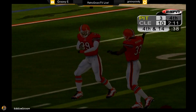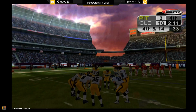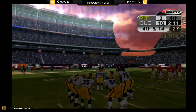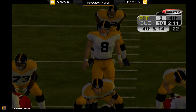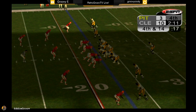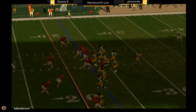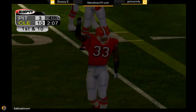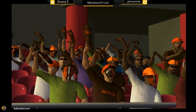Lehan makes a play on this and forces the incompletion. It'll be 4th down. Michael Lehan came in and got a hand on that football and left no chance for a reception there. It was 3rd and very long, and it didn't look too hard for the defense to stop that play right in its tracks. You know, Dan, that's what pressure on 1st and 2nd down will get you. You push them into a hole, and then it's hard to climb out. 4th down ahead. Ward goes in motion. Maddox rifles it out left side, and it falls incomplete. They will turn the ball over on downs. Dalen McCutcheon with the cover.